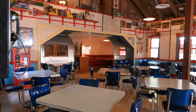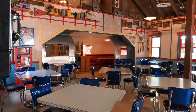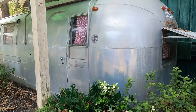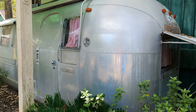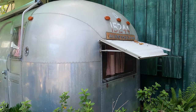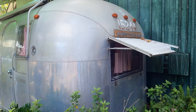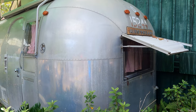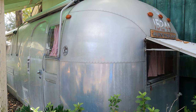One of the Imagineers actually had a grandmother who owned an Airstream trailer that fit that specific era. So the Imagineers actually went to his grandmother and purchased her Airstream trailer to put specifically here in Dinoland USA. So when you go to Dinoland USA to Restaurantasaurus and you see the Airstream trailer, that's actually part of an Imagineer's family history as well.